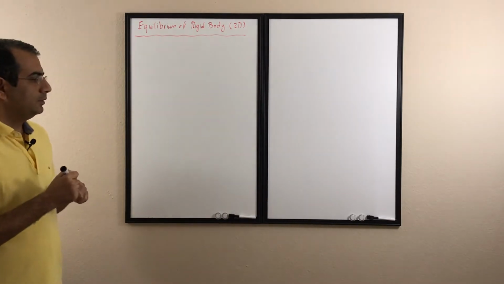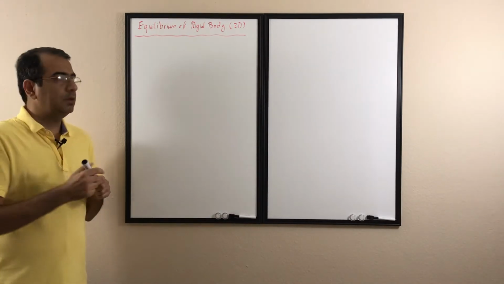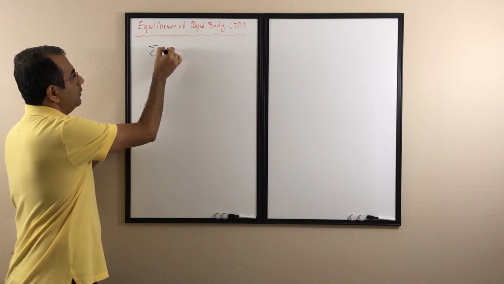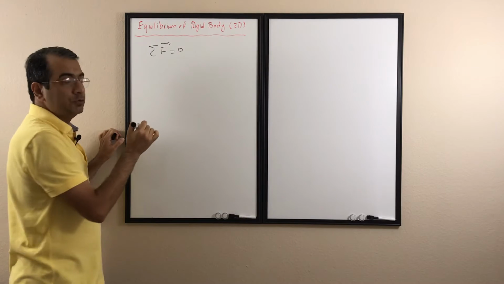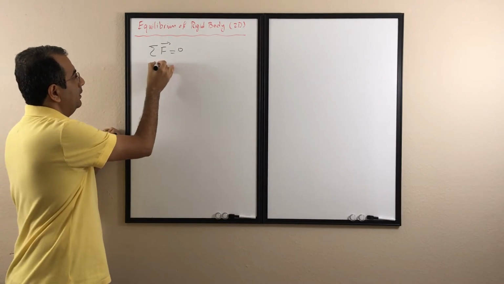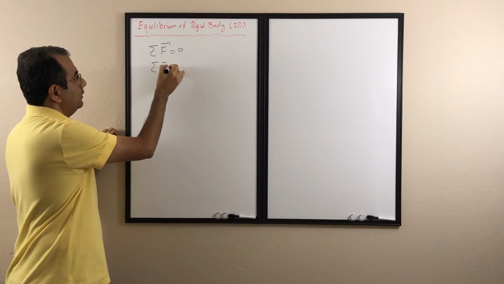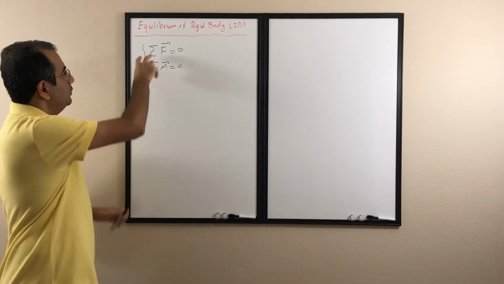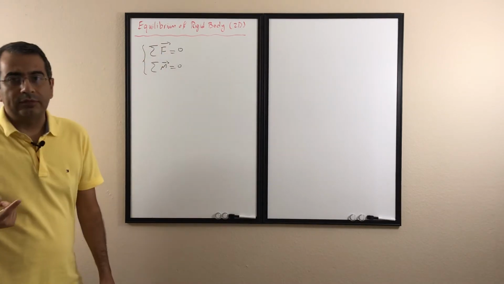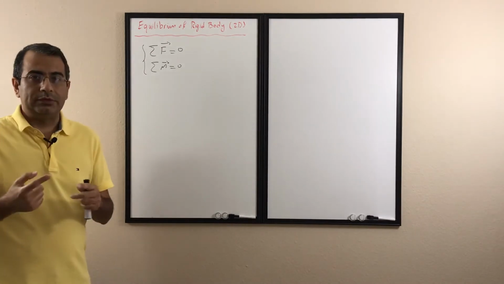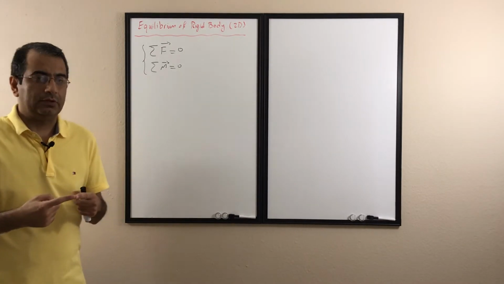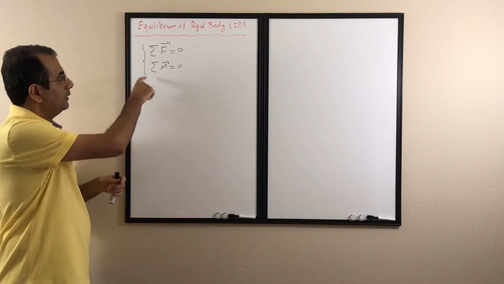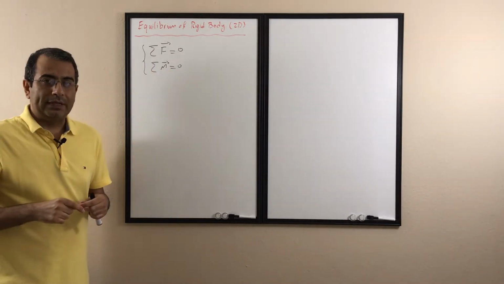In general, we want an object to be in equilibrium. There are two equations that we need to satisfy. The first equation is that all the forces applied on the object, added together as a vector, should be zero, and also if we add all the moments together as a vector, they should be zero. So in general, these are the two equations we have to satisfy. The resultant force in vector format should be zero. In other words, all the forces should cancel each other. And all the moments in vector format, if we add them together, should be zero. In other words, the resultant moment should be zero, or all the moments cancel each other.